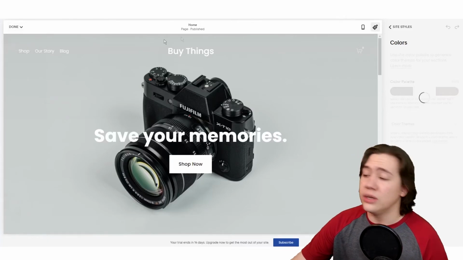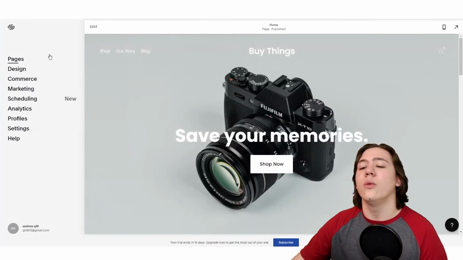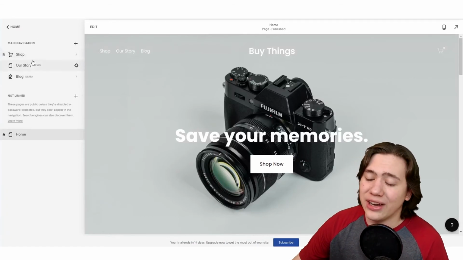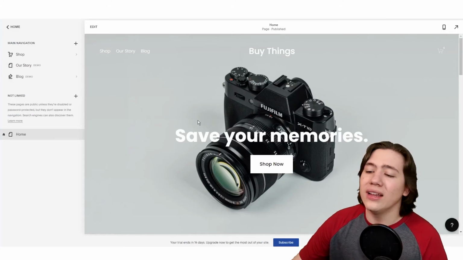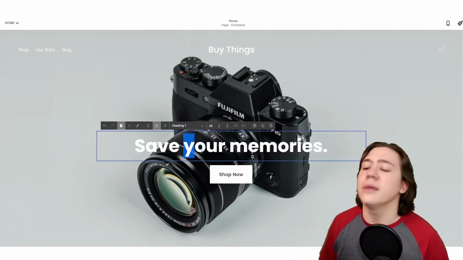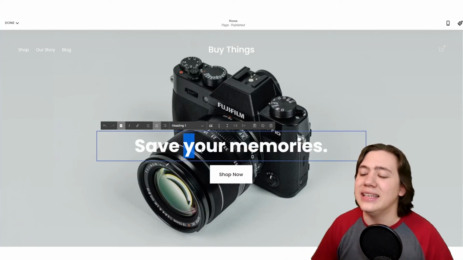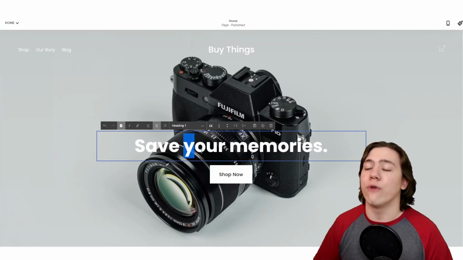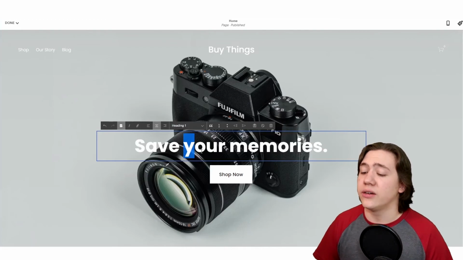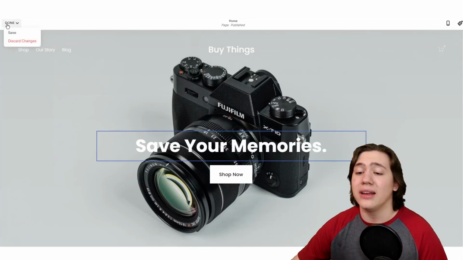Now from here, obviously it's going to save and load back. We're going to navigate back to the home, and then we're going to hit pages one more time and make sure all our pages are set up. You can edit the other pages as well, but we're going through the landing page right now. One last thing I'm going to do is hit edit on the landing page once more. I'm going to double click on the text, and then change the first letter of each word to capital, because this is actually the easiest way, and it gains the most attention from your customers. People will see this easier, and they'll be able to understand it easier than if the first letter of each word is not capitalized. Once I do that though, I'm going to be done. So I'm just going to hit the done button and hit save.